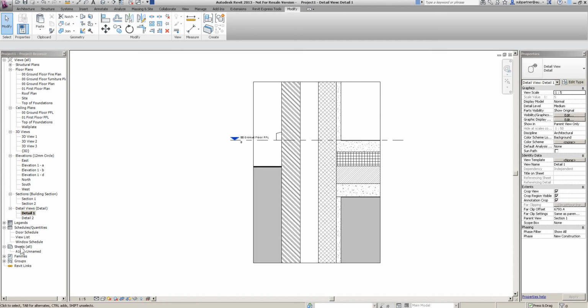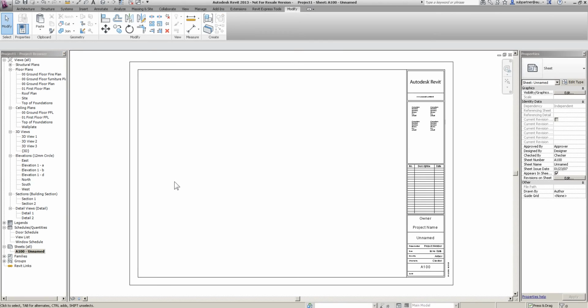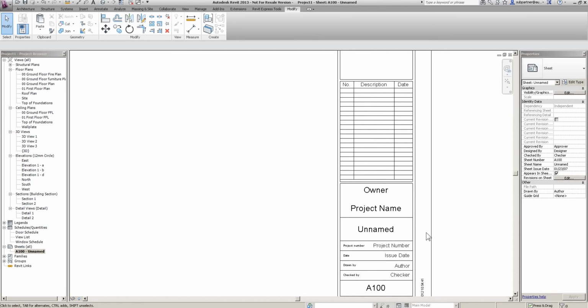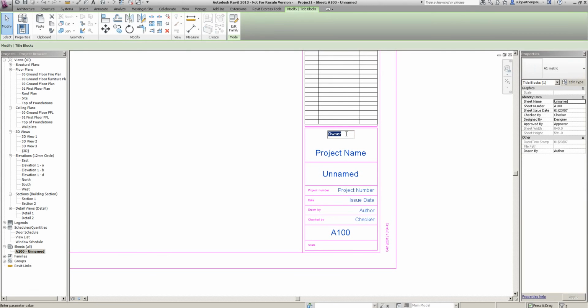Okay. What I'm going to do, I'm going to come down to my first drawing sheet. Okay. There we go. It's the generic drawing sheet that comes with Revit. Obviously, you'll have your own drawing sheets. Again, I'm going to do a nice little tip and trick, a little lesson on how to create sheets. It's very, very easy. But just for now, all I'm going to do is fill in some of this information. Owner, Mr. Parsons Moore, me. Okay, project name. We're just going to call it demonstration. Okay, this one here is just going to be some plans. I'm not going to go into too much detail.